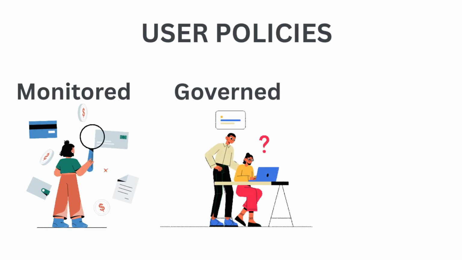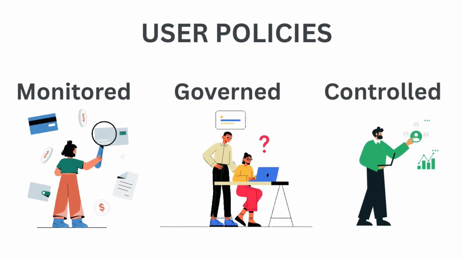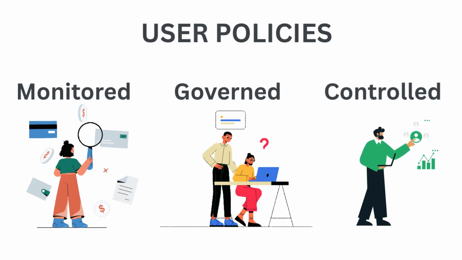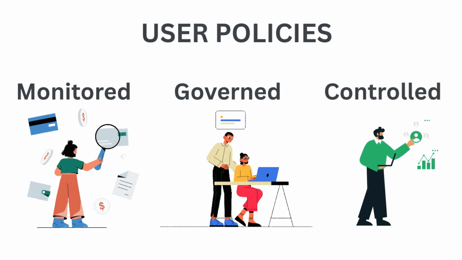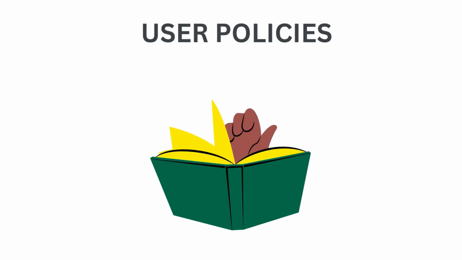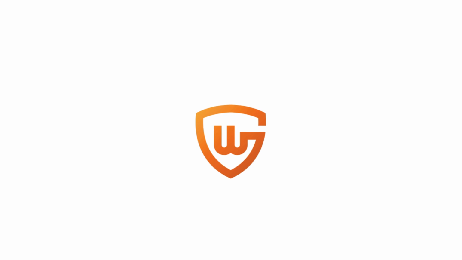User policies in Insight define how user activity is monitored, governed, and controlled across an organization. Since every organization has different requirements, these policies let you apply rules that match how your teams actually work and control how user activity is monitored and managed. User policies also function as the rulebook that determines what Insight watches for and what action it takes when it detects something risky. This covers several areas.